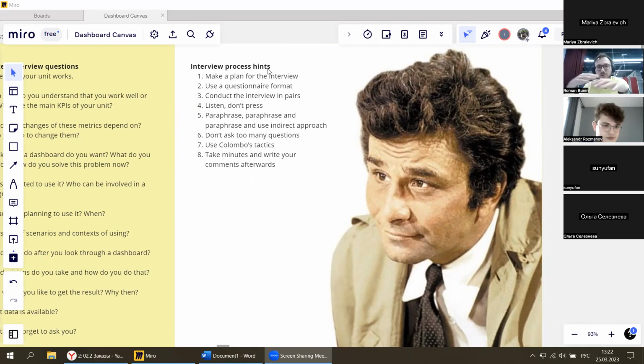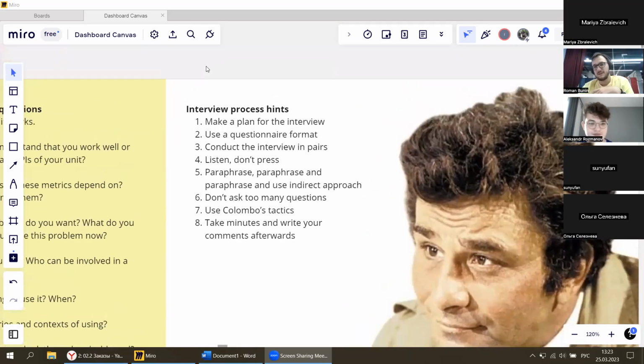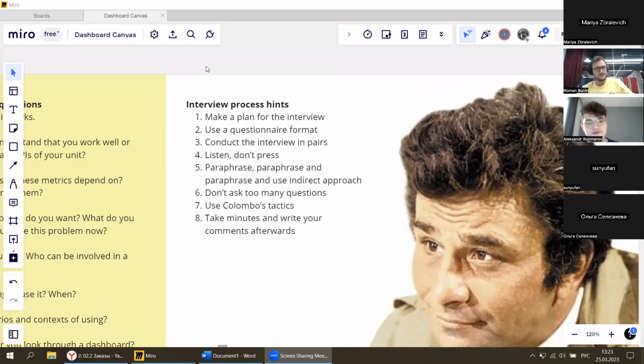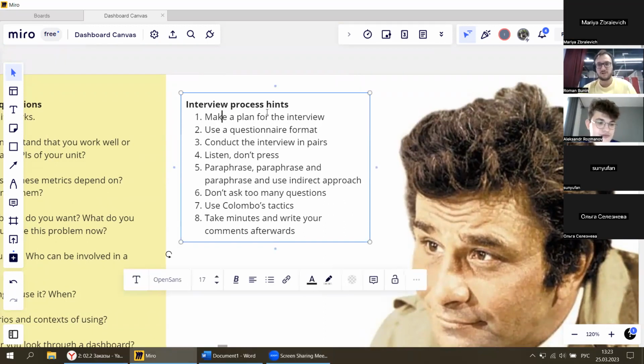So you should be, on the one hand, firm, and on the other hand, really agile to adjust the interview during the questions. The main suggestions are nothing miraculous: just prepare a plan, be sure that you understand what you're going to do, schedule a meeting, schedule a meeting room if you need one, and so on.